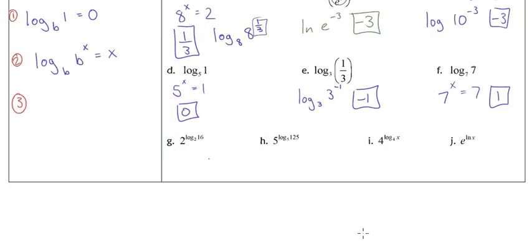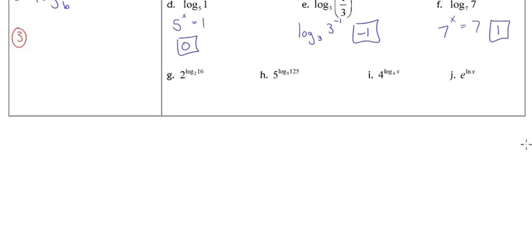All right, here we go. And this third rule, rather than just giving you the rule and then using it, I think it might be a little bit better for you if we can demonstrate what the rule would have to be and then write out explicitly what the rule itself is. So let's start with G here.